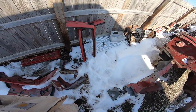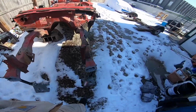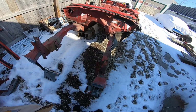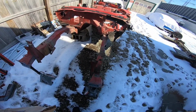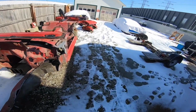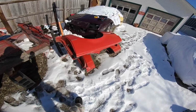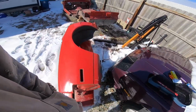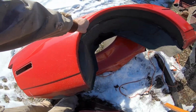These A-pillars, I have a guy who's coming this week that wants to buy those. I have one of the shock towers, the driver's side shock tower, sold. And then I have a gentleman coming supposedly today to buy these quarter panels right here. I think the only part that he really is interested in is the lip sections here.